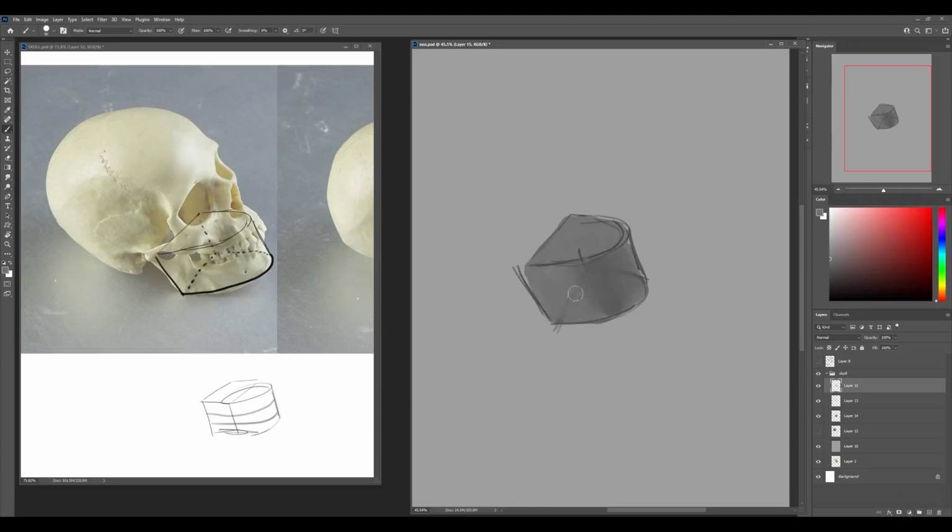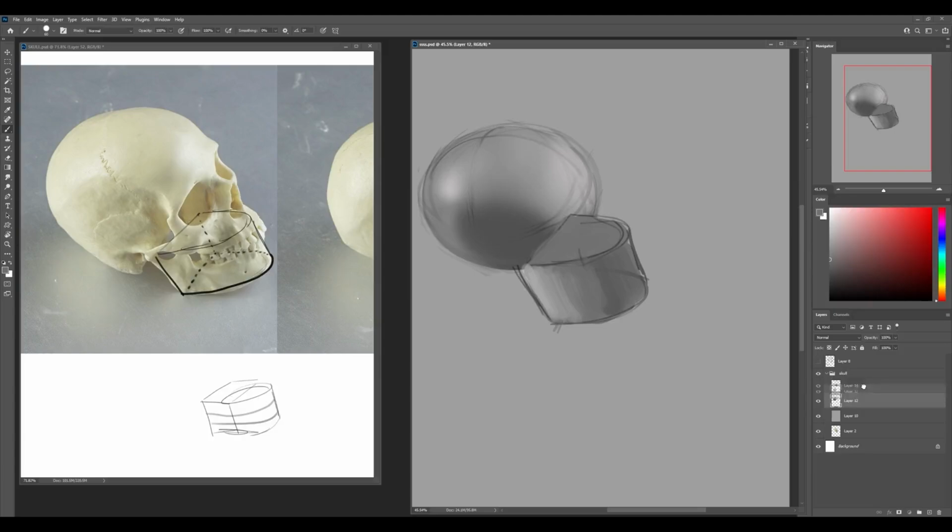And just using the round brush to shade that in a little bit. And I'm going to actually grab a little bit of light value coming from the side here just to help indicate that form a little bit better. All right. I'm not going to render the top part because that part we're going to merge with the egg.